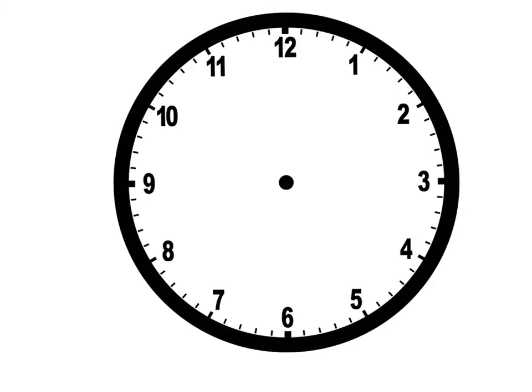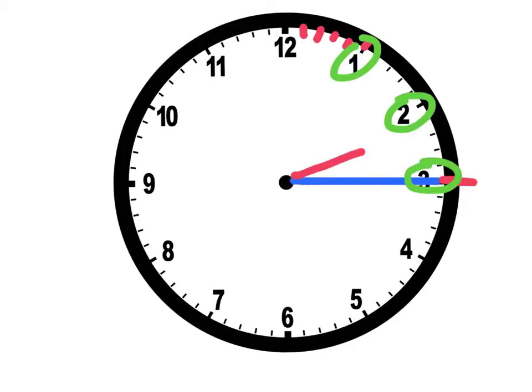So let's talk about telling time to the quarter of an hour. Let's say it's 2 o'clock. Okay? We know that the minute hand is on the 12, the hour hand is on the 2. This is 2 o'clock. 15 minutes later, it will be 2:15. The minute hand has moved 15 spaces. If you counted each one of these little tick marks, you would get all the way to 15 when you got on the 3. Or, as you know, you can count each number on the clock counting by 5s.